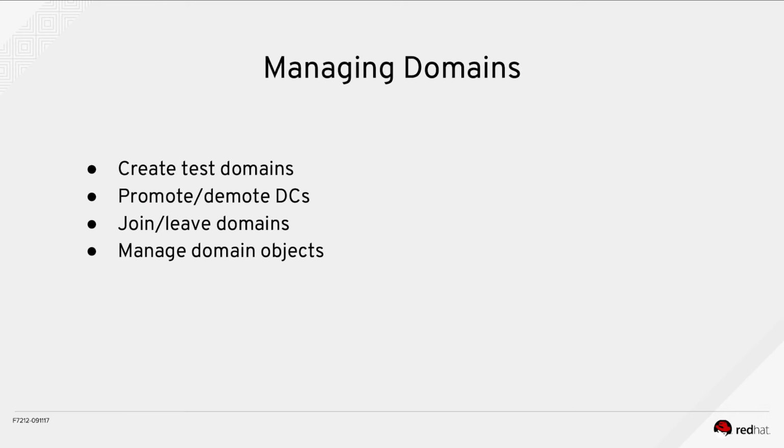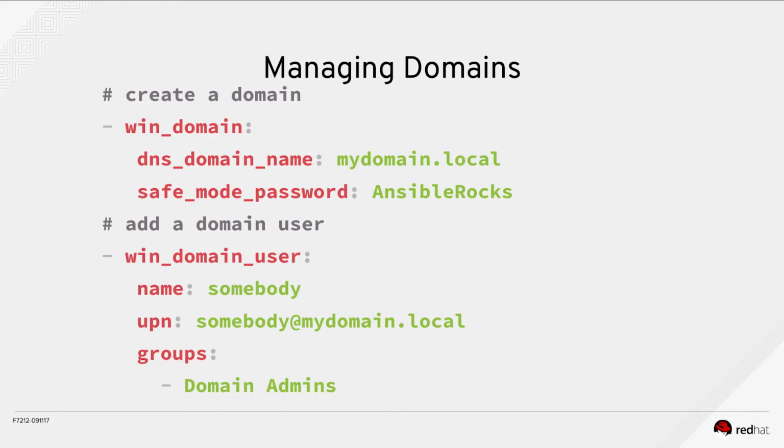Managing domains is kind of a big deal, especially in test environments where you're likely to start using Ansible. You have the ability to create a domain, join a domain, promote domain controllers, demote domain controllers, and manage users. It's a great thing to be able to make that super simple inside of a test environment. And it looks like this, right? It's really easy, it's human readable. Even if you're a Linux admin, you can see what's happening here. You understand that we're creating some domains, we're managing some users, right?